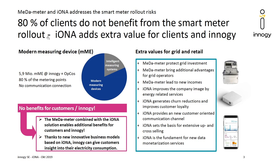In Germany, we have two different meter types, and only a very small group of customers are getting a real smart meter, which in most countries means a meter with a data connection. In Germany, only 20% of customers will get such a smart meter. It's a so-called intelligent metering system. About 80% of all customers will get a dumb smart meter. It's a simple electronic meter which has no data connection at all. So you have to read the meter as in the past one time a year, and the customer gets a bill, and it's the only contact point we as a retailer have with our customers. The focus of iONA retail a few years ago was to make this dumb smart meter even smarter.